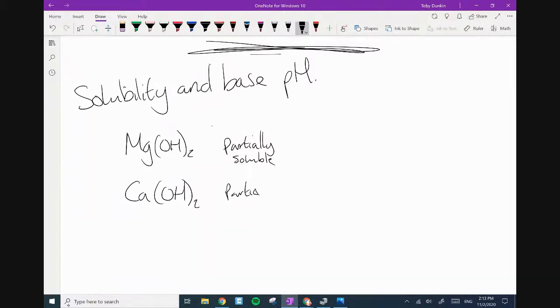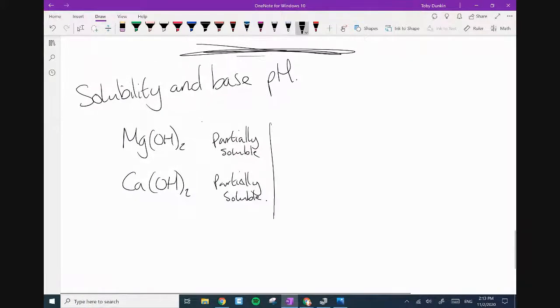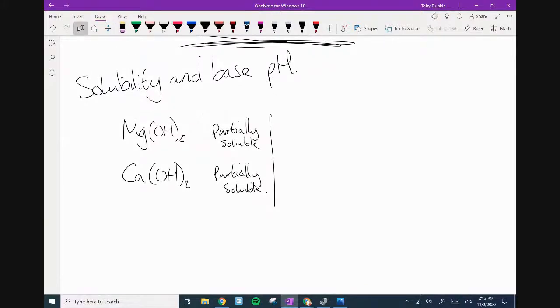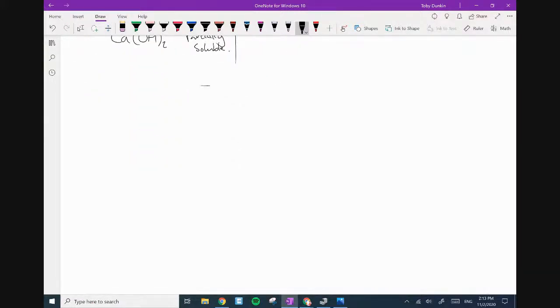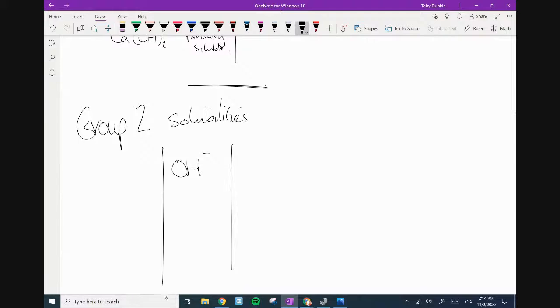Now, what we do need to make sure we do, though, is recognize our solubility rules again, like I was running before. Which one is more soluble? Pause the video, make your decision, post on the chat, unpause, please. That would be grand. Right. So the way I remember this is you need to learn this from AS Unit 2, Group 2 solubilities. Yeah, and you learn a rather odd set of solubilities. You learn the hydroxide solubilities, and the sulfate, the SO4 2 minus solubilities for Group 2.